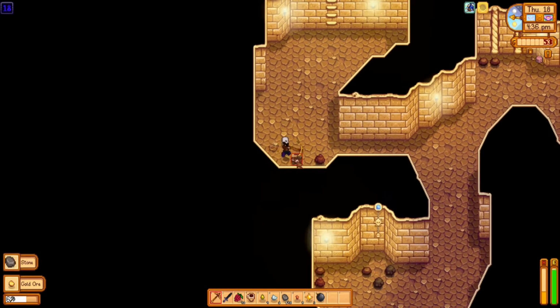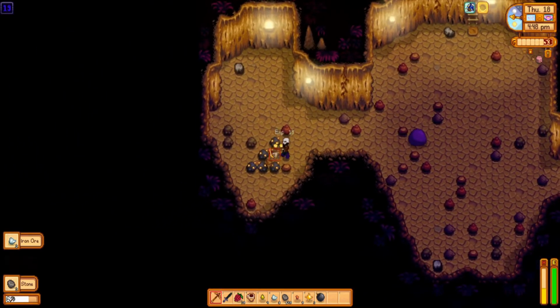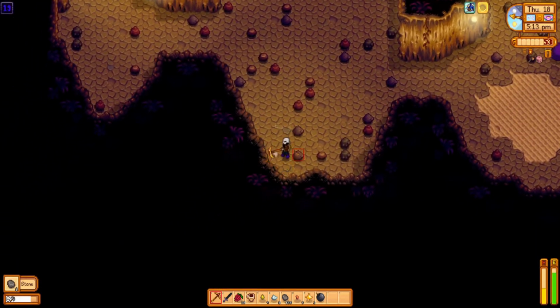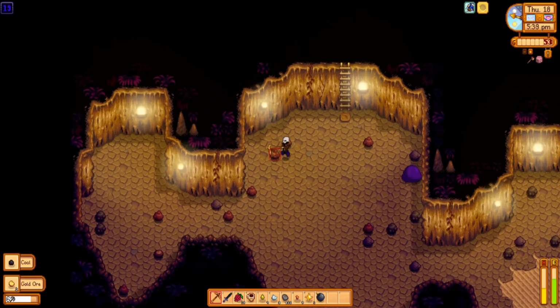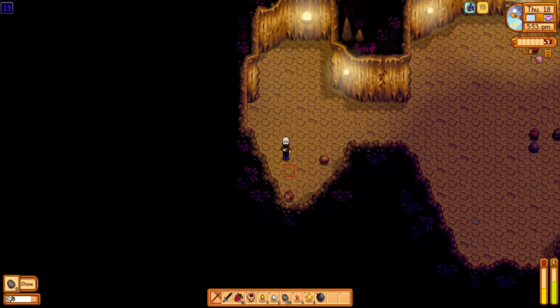spicy eel. Get some luck going, which hopefully makes up for the unlucky day, because the luck +1 buff far outweighs the unlucky day. This is only a mildly unlucky day. The bat, it's not the skull, super unlucky day.